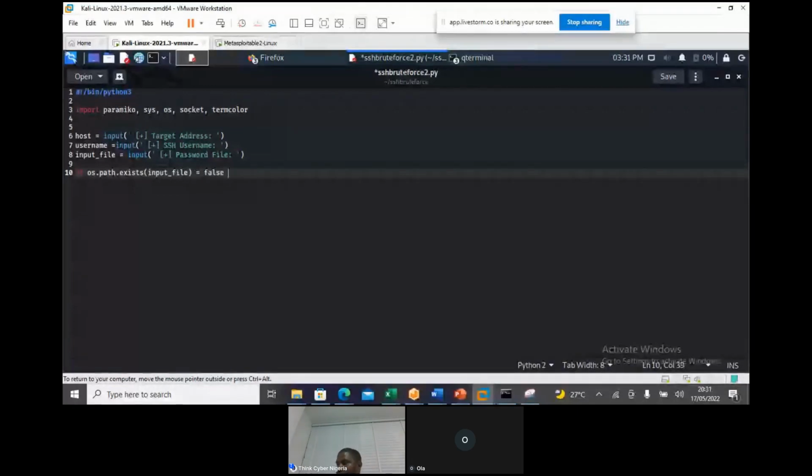That means if the file that you've put in does not exist, print that file path does not exist.